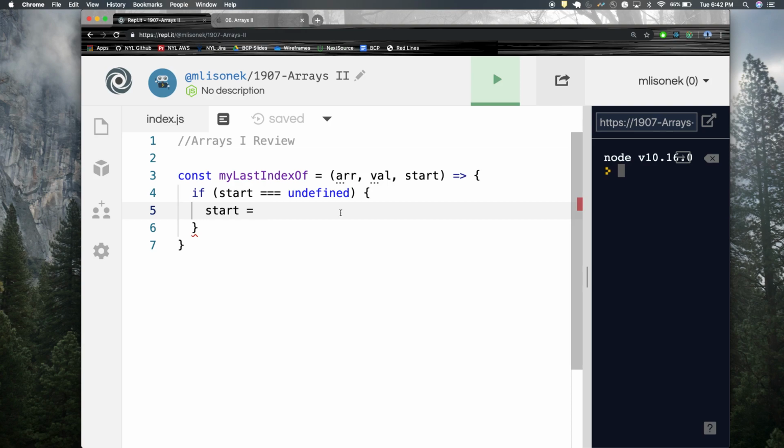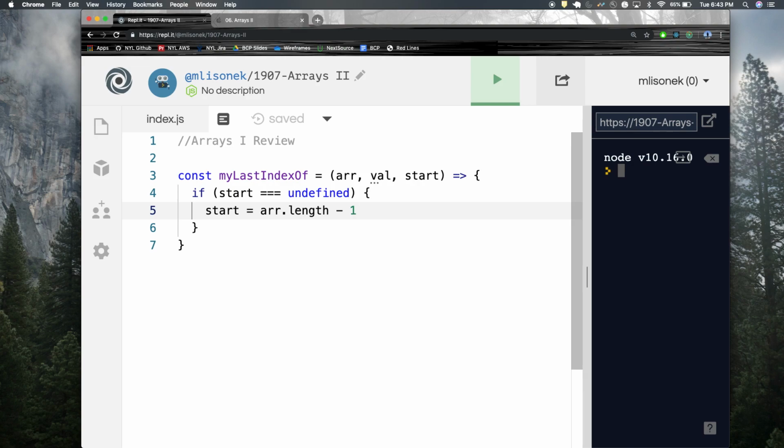Where do we want to start if the start index is never given to us? The last index of the array. Because if we're looking for the last index of this element, we could just start from the back automatically, right? So we can say start will be equal to arr.length minus 1. So this will give us the last element.